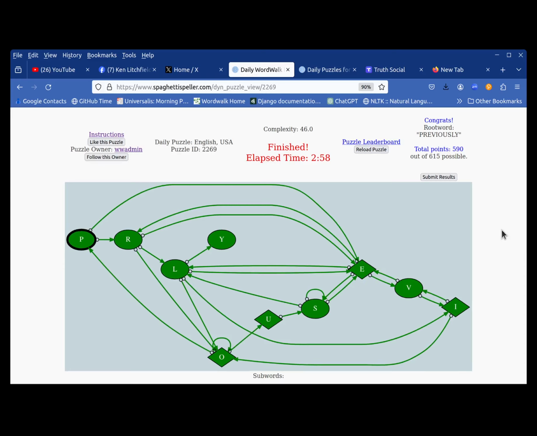And we almost got all the points. We only got 590 points because I made that mistake at the beginning. But I think you get the idea of some of the logical reasoning behind solving these puzzles. So once again, when puzzles get more difficult, they become more like logic puzzles.